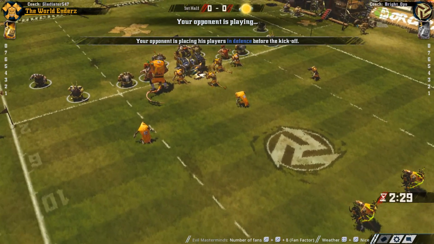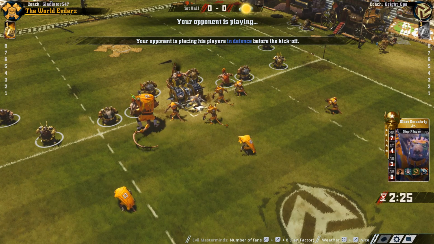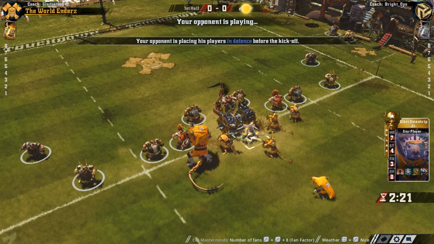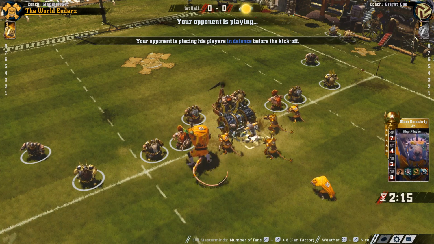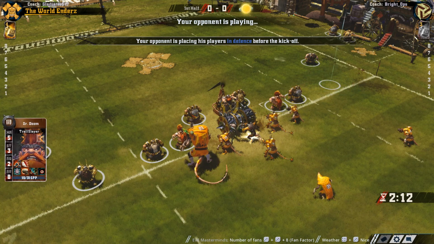Mm-hmm. Yeah. Let's get our skills up here. So he is basically a blitzer with strength up, and stuff. He also has a crab claw, which I rather like the look of. Yeah, it's pretty interesting.